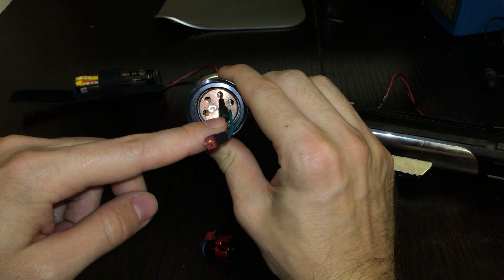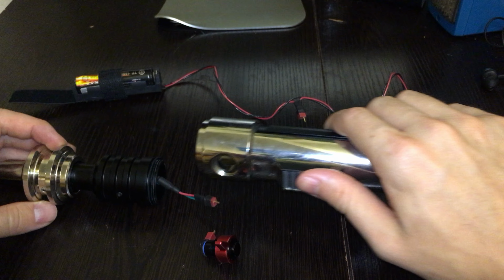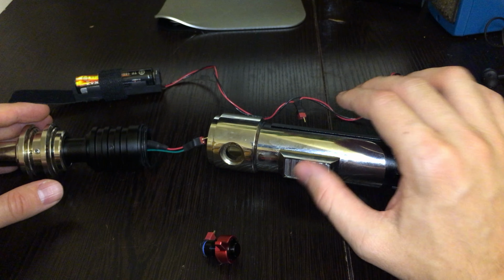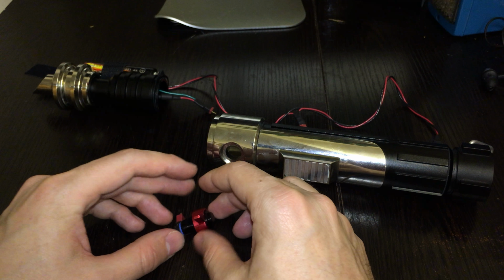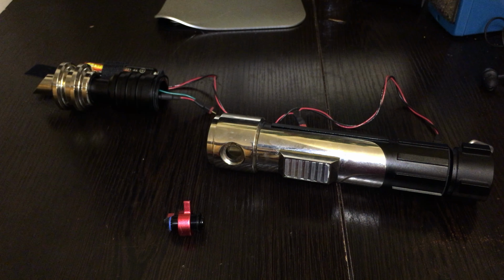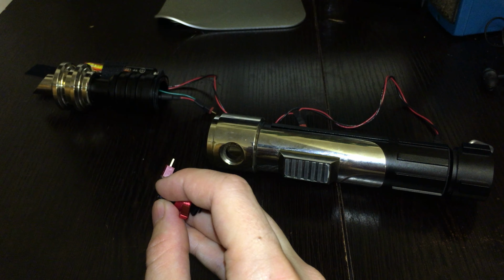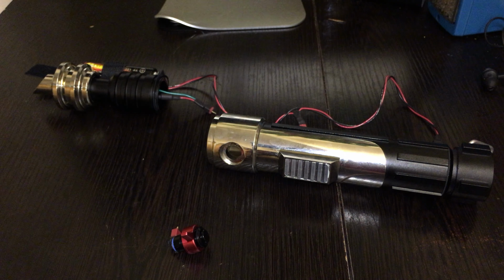So the LED unit I already put in the emitter section, I already put the retention screw in there. So now we're gonna get to the tricky parts where we're gonna fit everything in there. So I took away the red button from the Ezra Bridger lightsaber, and the reason for that being is otherwise the latching switch didn't fit through the narrow hole and didn't make the angle that it needs to make, because it has this 90-degree angle for this pin here, which is called a JST connector, if I'm not mistaken.